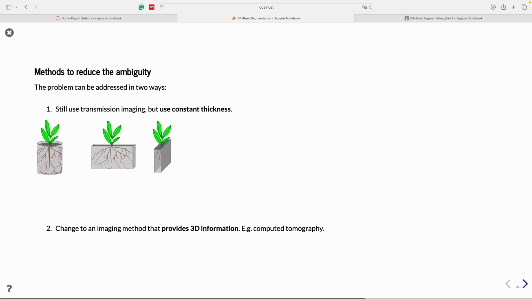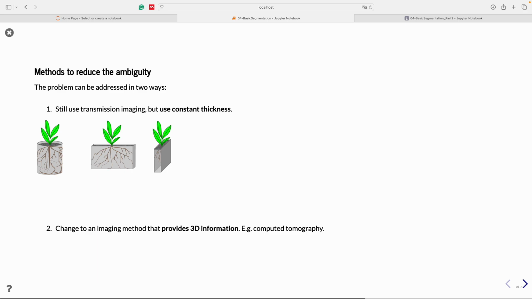There are different ways of solving this. One is to still use transmission imaging, but confine the object within a known shape, constant thickness, and that's actually also done in mammography, and also what we have done in our plant experiments. Instead of having a round pot, which is the traditional way of growing plants, we started using slabs, because then the roots and the soil have a constant thickness, and the roots are the deviation, and then we know, okay, there is actually the root, and we know it's a root.